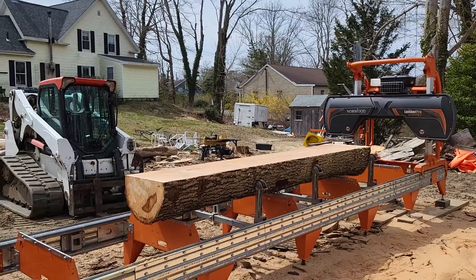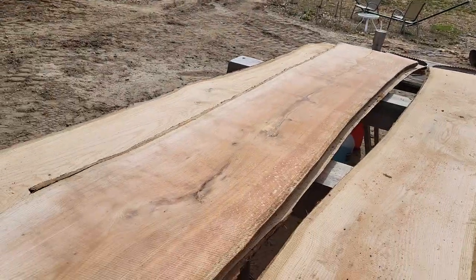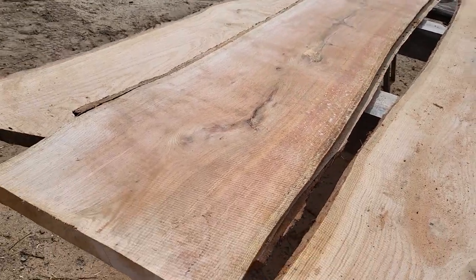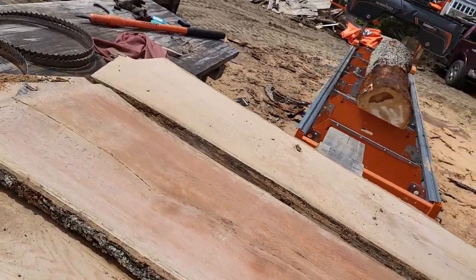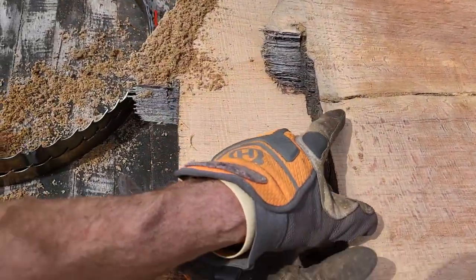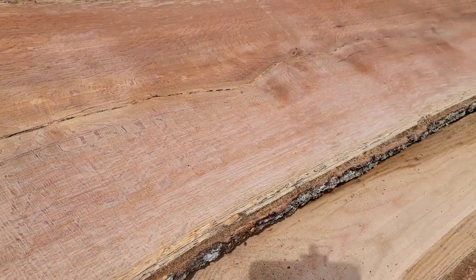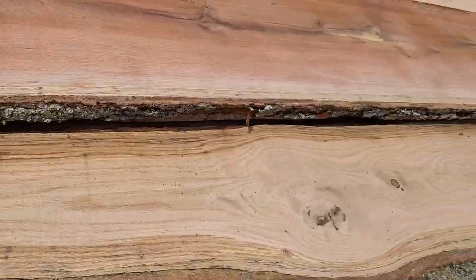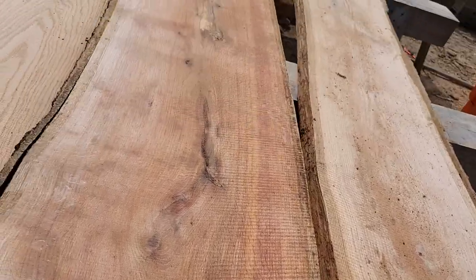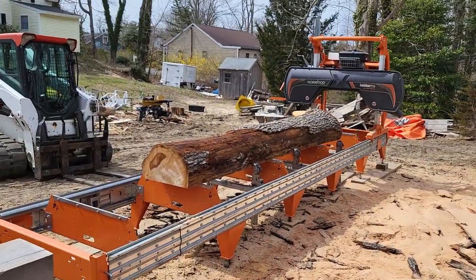I'm going to pause you guys while I flip it over. All right, so we get all this stuff out of here. Look, hopefully you can see it in the light, the rays in the slab. Unreal. I think this one might, in some light, crack right in half. Unreal. That sucks. That really stinks. I think he's building a treehouse out of it, though, so he's going to cut it in November. He doesn't want to pay for me to mill it in November.